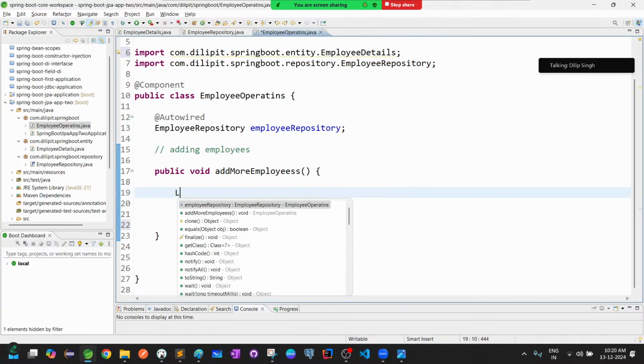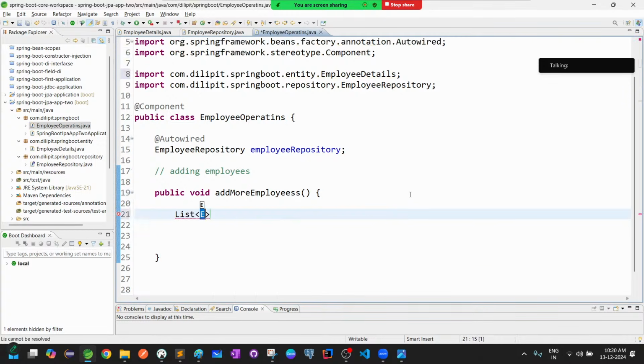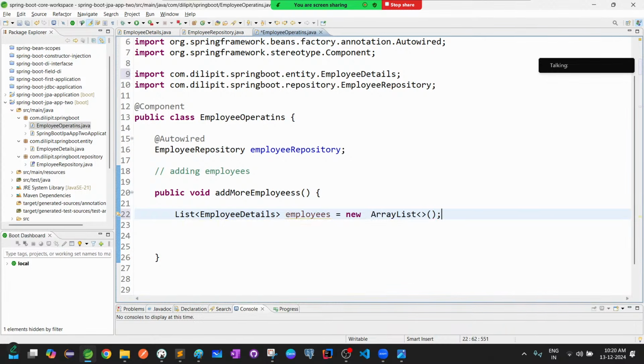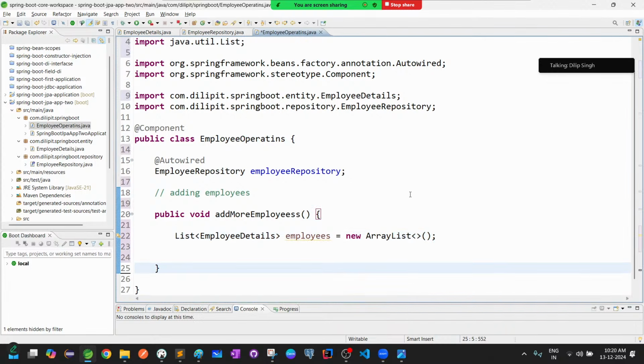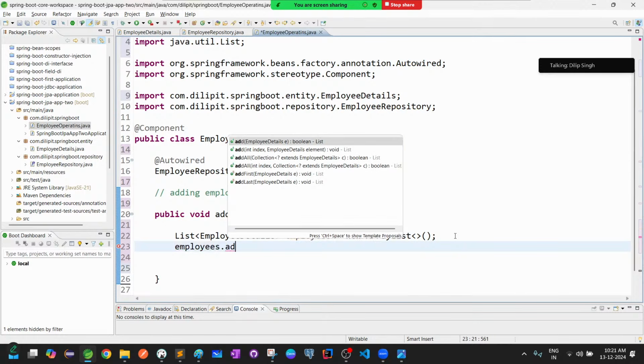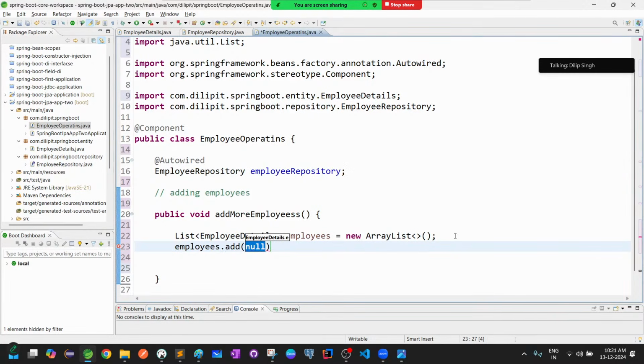I'll do one like this: List of EmployeeDetails, employees equal to new ArrayList. And I'm adding one employee at a time to this, with dot add, adding new EmployeeDetails objects.